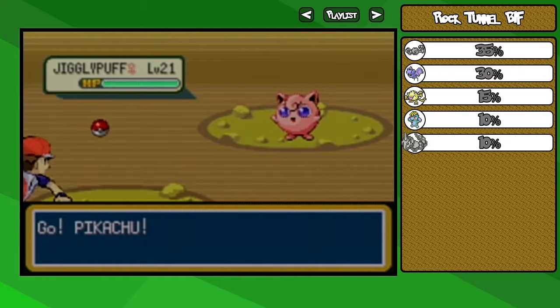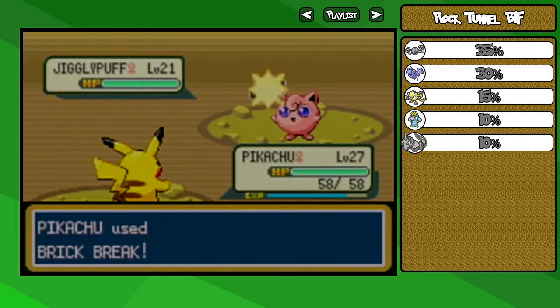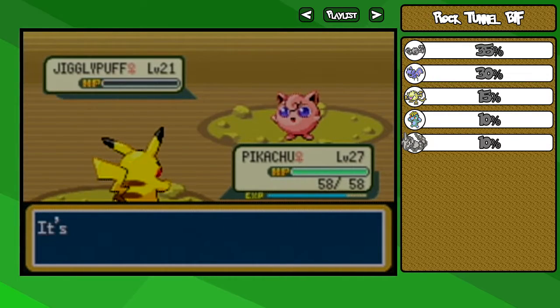Come on. Ooh, Jigglypuff. All I have to do is not get... Oh, cool, I'm female. I can't even be cute charmed. Yay! And it's dead.